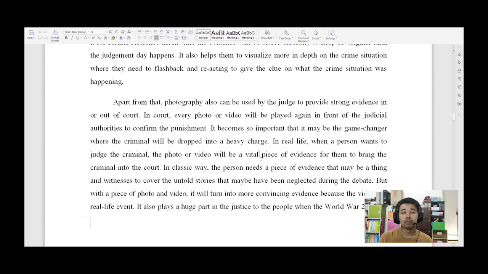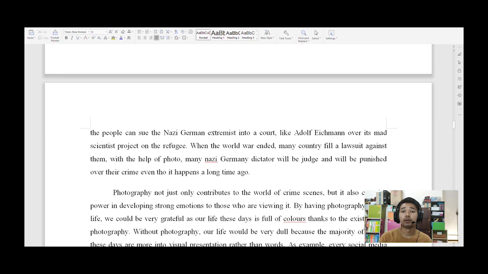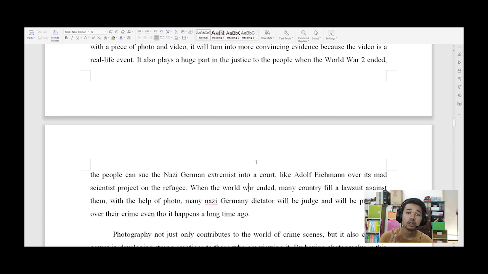So the strong event that I will describe dated back to 1945, when Nazi Germany was over. The Nazi extremists ran because they lost. But then people wanted these war criminals to receive heavy punishment. So before the Nazis knew they had lost, they destroyed all the evidence, so the evidence itself could not be found anymore.